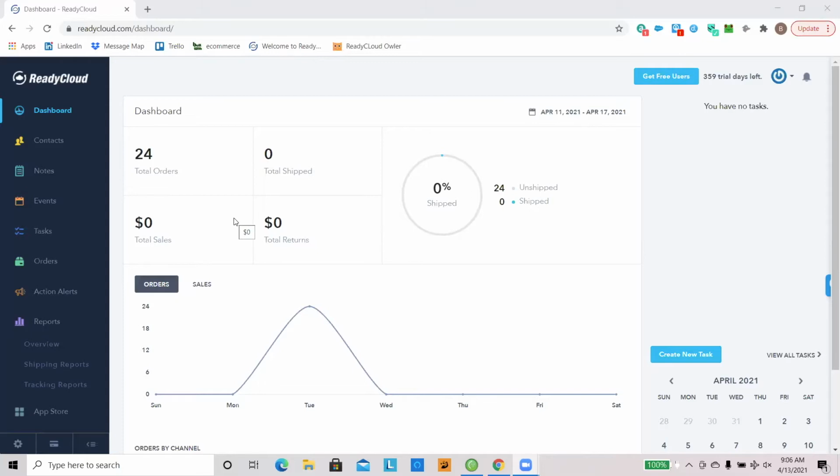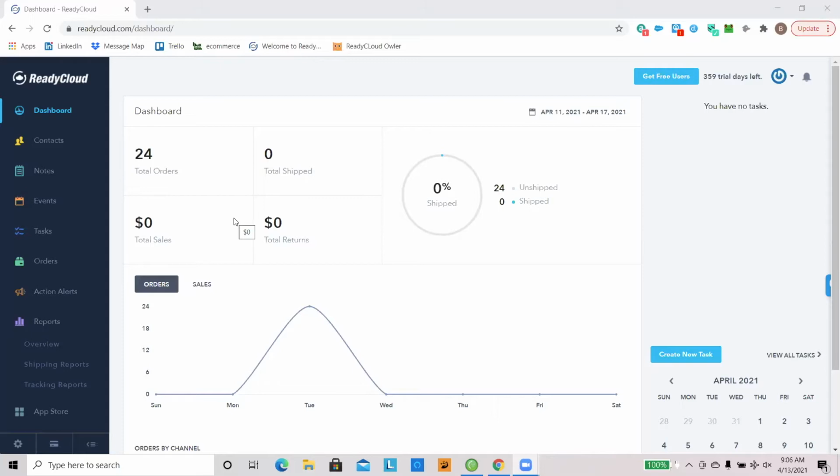Now, ReadyCloud Suite is a three-pronged setup. So the first one is ReadyCloud, which is really going to act as the quarterback for all of your data. This will be where all of your integrations take place, everything along those lines, and I'll show you that here in just a second. The second prong to that fork is ReadyShipper, which is the shipping software really designed to be able to ship out your packages or print your labels as quick as possible.